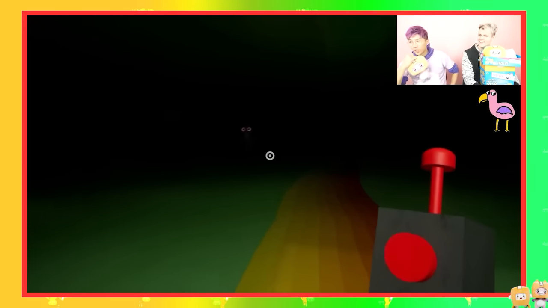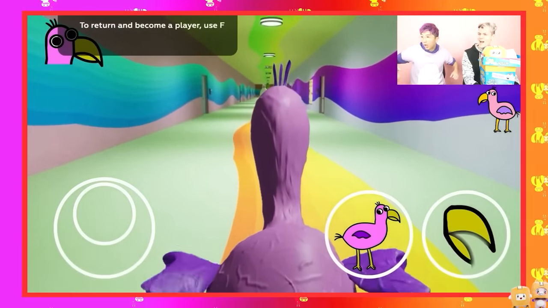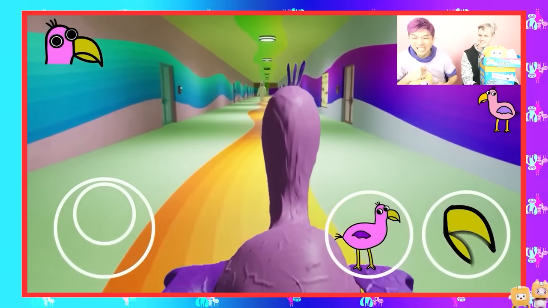Oh, yeah. Okay, here comes the pink bird. There's the birdie. Let's see what it looks like. Wow, we're the bird. And we can, like, peck it, people. It's got a peck button. You guys see that? That's insane, dude.